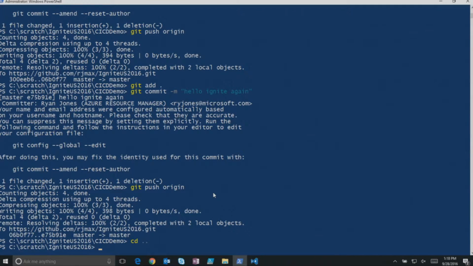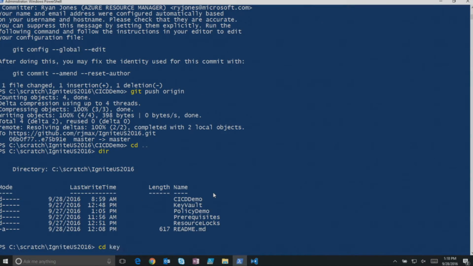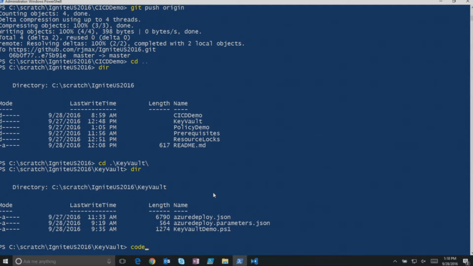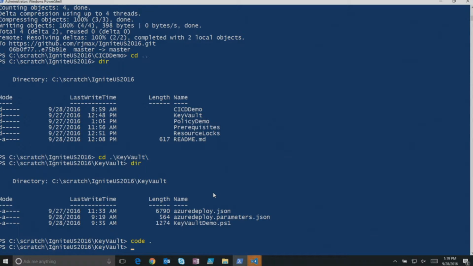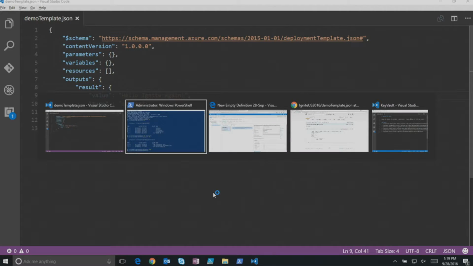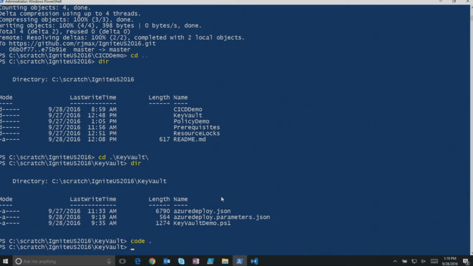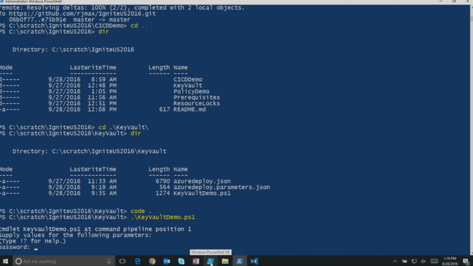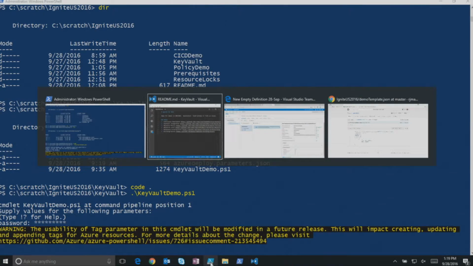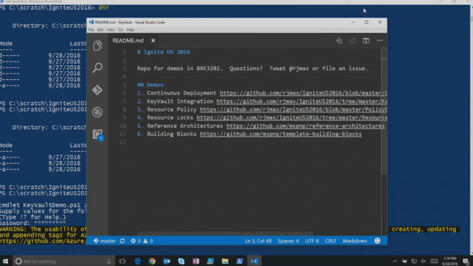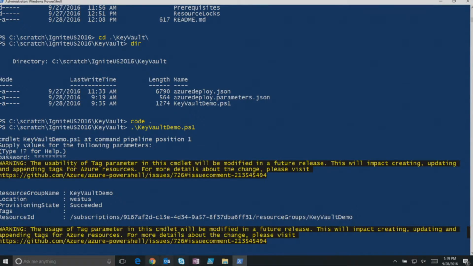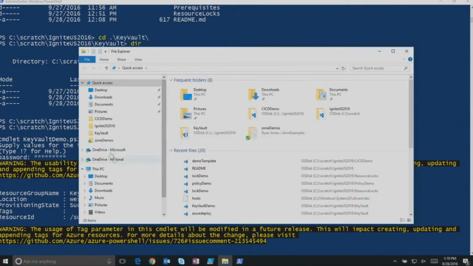So go up a level. I've pulled up our code here, and I'm going to kick off our script because it can take a couple of minutes to run. It's going to deploy a VM in the background, and then we'll talk about what's happening. We'll talk about what's going on in the script while it runs in the background.